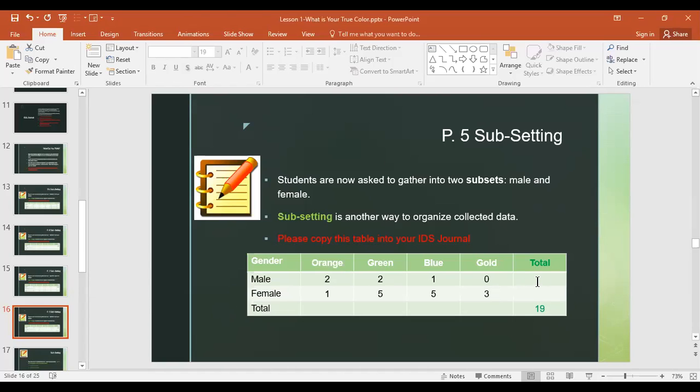So if you put in the totals, right, we should have our totals. We have 2 plus 2 plus 1 here, that's 3. Over here, we have 5 and 5, that's 10, 3 and 1 is 14 there. Okay, you want to double check to make sure that this adds up, but it doesn't. 14 plus 3 is 17, not 19. So why? What went wrong here?